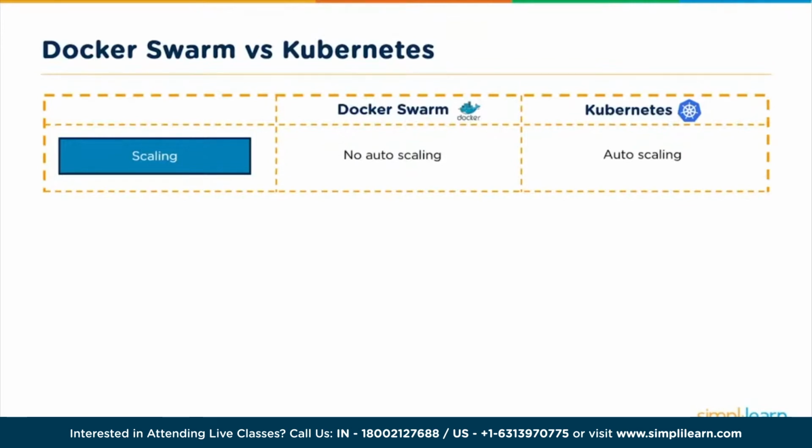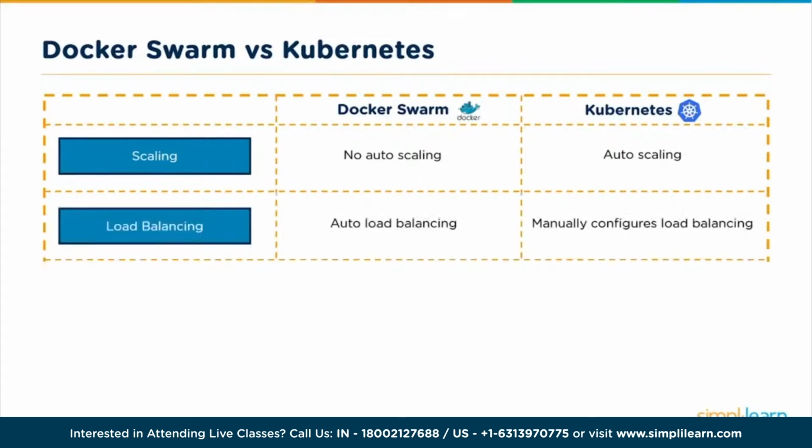If we look at some of the benefits of using Docker Swarm versus Kubernetes, you'll find that both tools have strengths and weaknesses. But it's good that they're both out there, because it justifies the importance of having these kinds of tools. Kubernetes was designed from the ground up to be auto-scaling, whereas Docker Swarm isn't. The load balancing is automatic on Docker Swarm, whereas with Kubernetes you have to manually configure load balancing across your nodes.